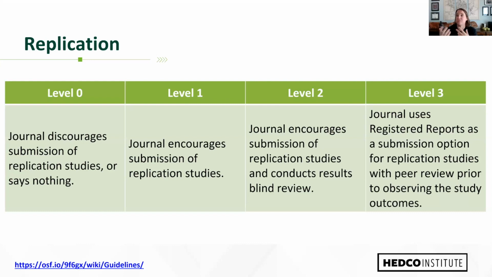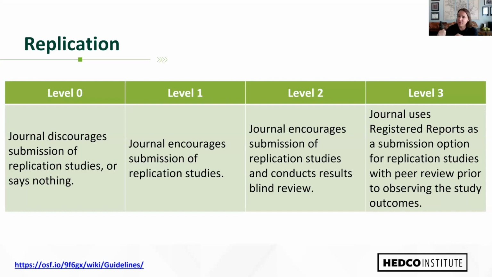And whether those are null results or negative results, confirmatory, disconfirmatory results, that's not a criterion for acceptance. It's the quality of the question and the quality of the methods and the appropriateness of those methods to answer the question. Then level 3 takes that one step further as a registered report format. I'm not sure how familiar all of you are with this. I think this might come up a lot this week, but what registered reports does is it takes that results blind review, but it actually does it in 2 completely different stages of your research lifecycle.